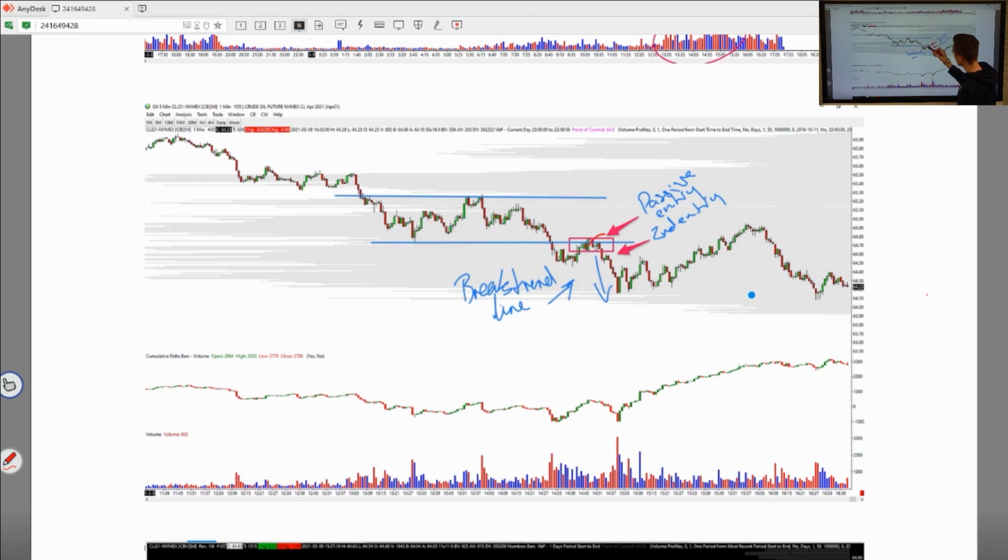I just want to show you this little point of execution in here, and you'll see when I do it, I do pull the offer at one point, because I'm not a great passive entry trader, should we say. I really struggle to be passive, but for me it was good to be involved, understanding what the price action wants. And then you get this little 1 minute range that I've got in the red box, and once you break out of that, you do get the unwind.